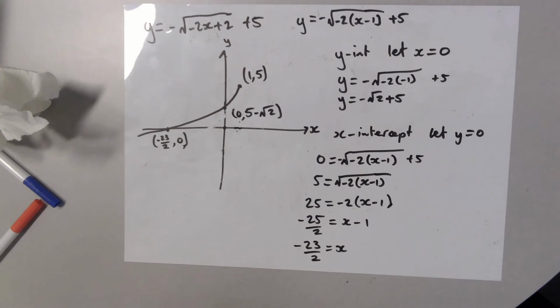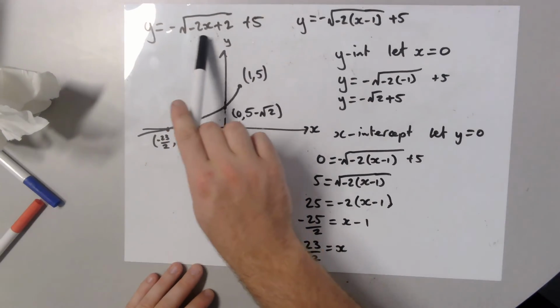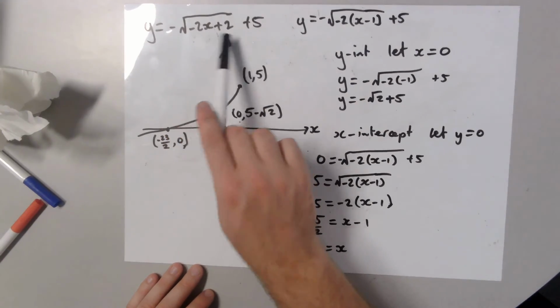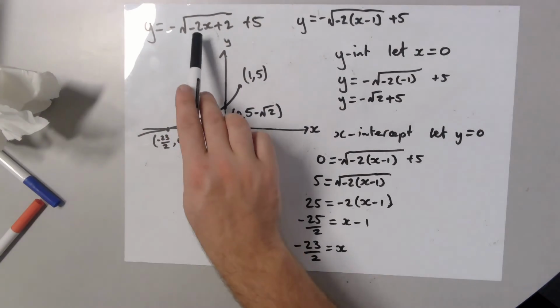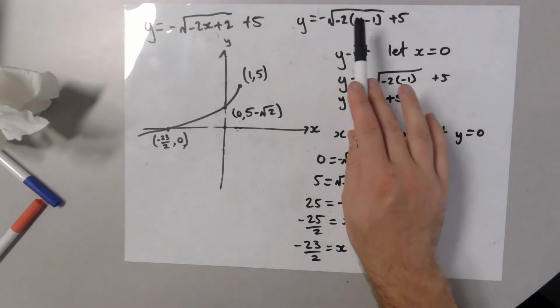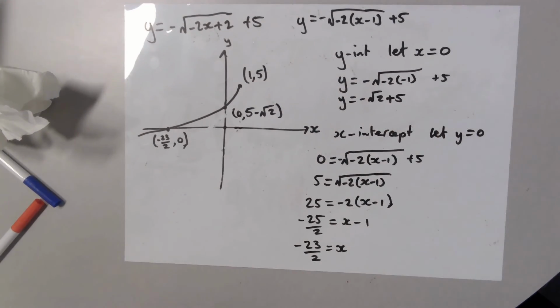So key things to note: don't stress about dilation factors. As long as we show a couple of points, we are fine. The second one is always factorise. If you've got something a little bit more complex with any of our functions, since we've got this dilation factor in there, we must factorise. Otherwise, we're going to muck up our horizontal translation. So hopefully that'll be enough to get you through the questions on this section.